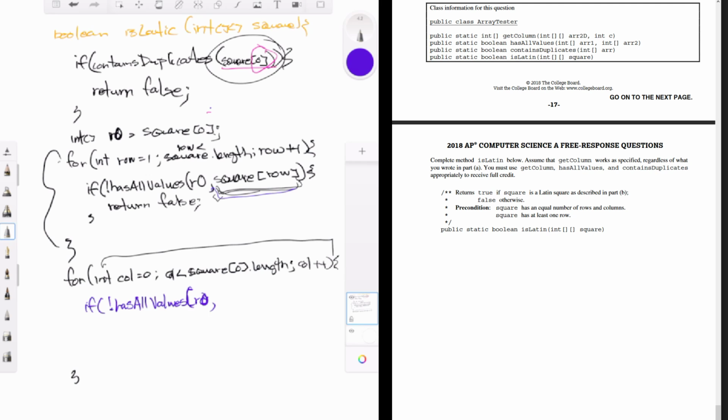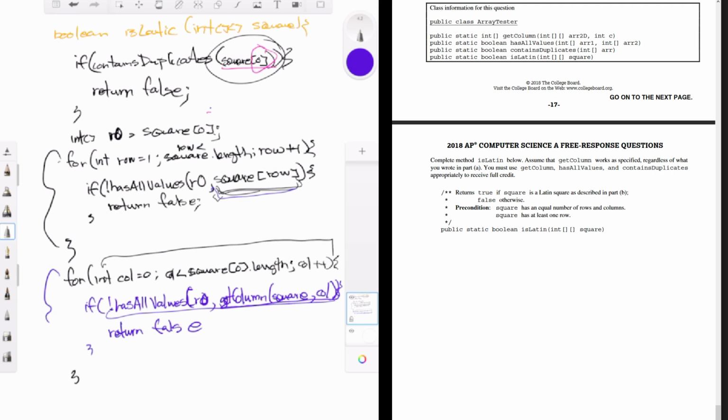And we know we need to give it a second array. That second array is going to come from get column, get column from my 2D array square, and column. If that returns false, then we return false.